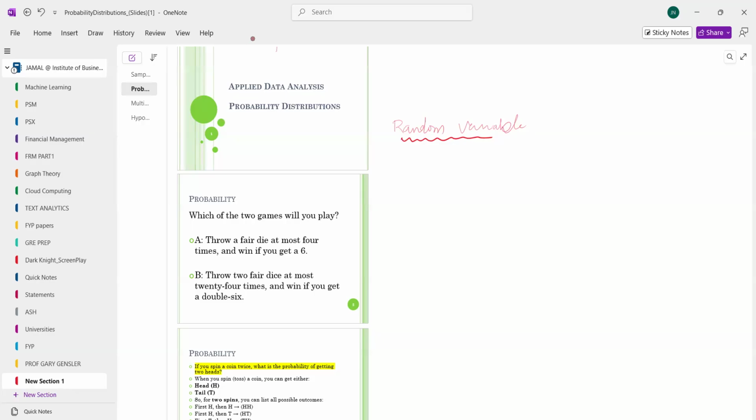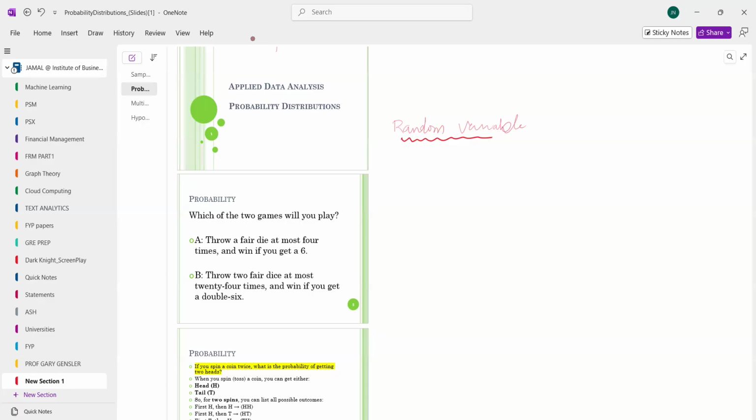So for example, the stock prices, right? The stock prices can fluctuate in either direction. They can go down, they can go up. So you can never say what could be the range of the stock return. They can even collapse, right? You can go bankrupt. So this is the nature of the random variable.